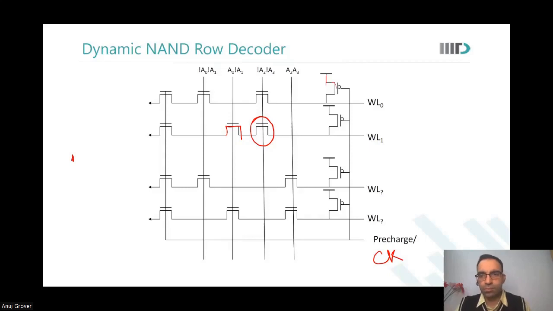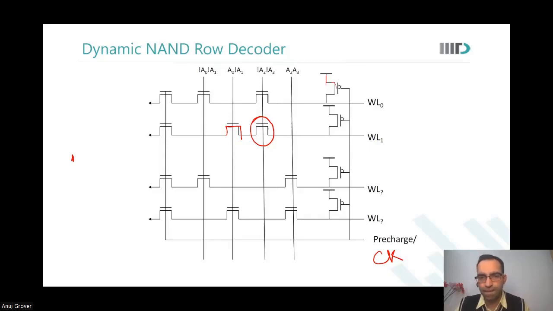As we are connecting the precharge to the PMOS, it should be weaker than the NMOS stack, right? Ranjit, this is a dynamic gate. So when the clock comes, the PMOS will anyway turn off. Okay, correct. Yes, when the clock comes, PMOS will automatically turn off. So we're not talking about ratio design over here.